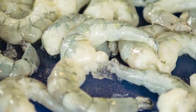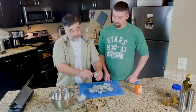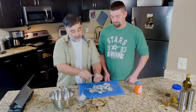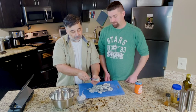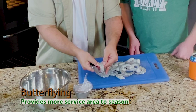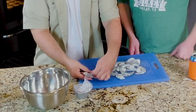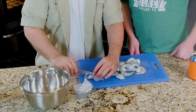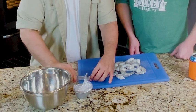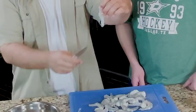Yep. So normally when we butterfly a shrimp, we would kind of take it, go right down the middle, and bring it in one smooth motion all the way to the tip. Now, you got that much kind of flayed out, but we're going to want to go just a touch deeper because we want this thing flat without cutting all the way through it. So we're going to lay it down just like that, and that's really what you want.